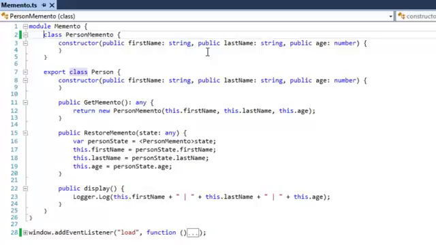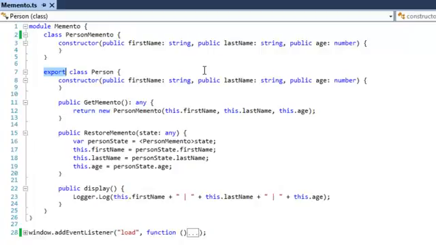So any object outside the module memento has no knowledge of the existence of this class, and they cannot instantiate a new instance of this class, and they cannot cast an object to an instance of this class. So the person memento is not exported like the class person is.